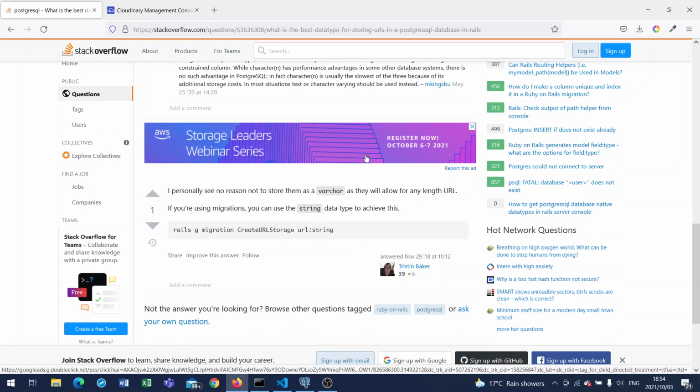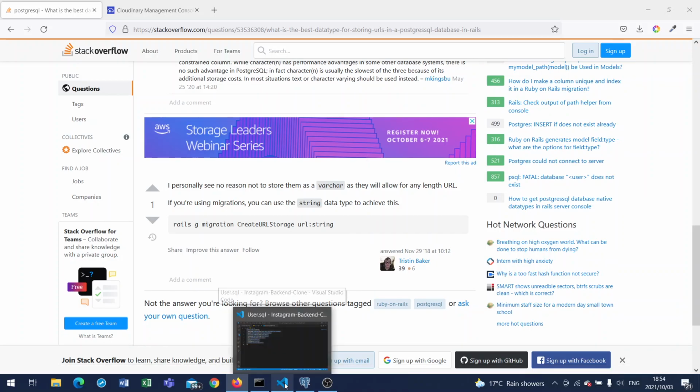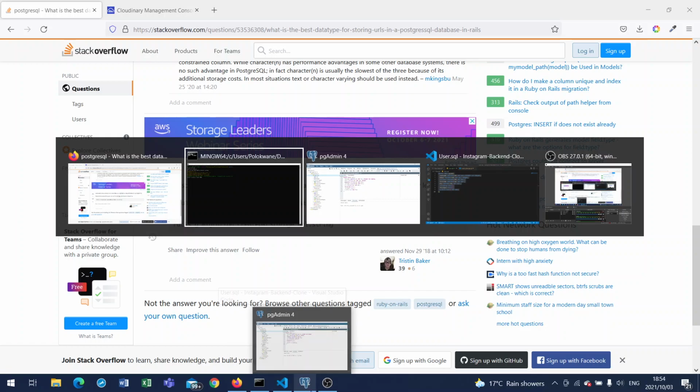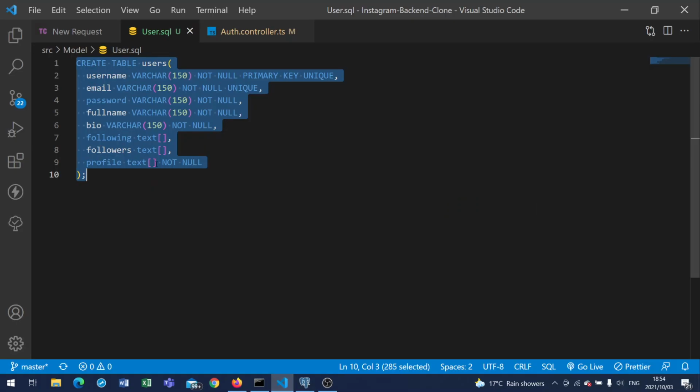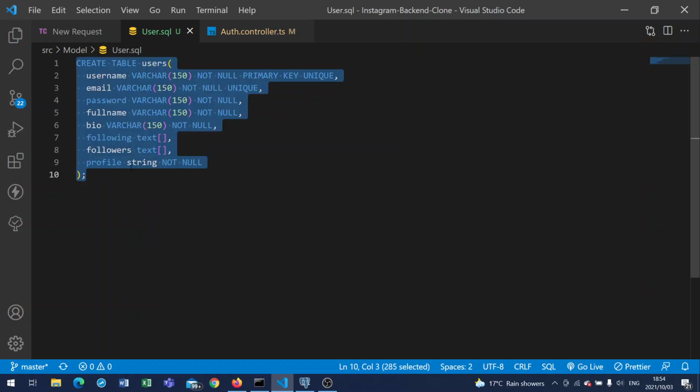I personally see no reason to store them as varchar, and usually in migrations you can use a string data type, which I am not using, since I'm not using migrations. I thought there is a data type like this, if I'm not mistaken.